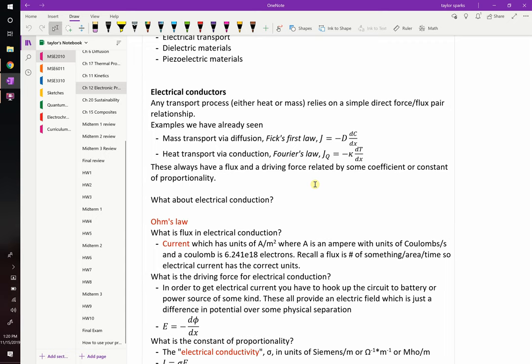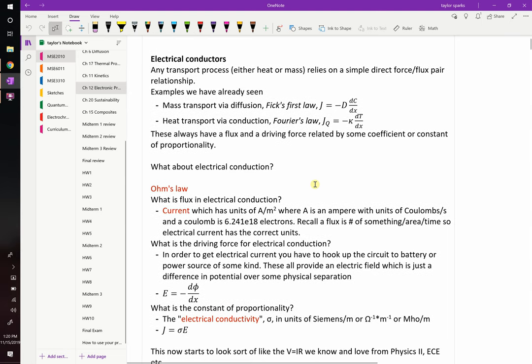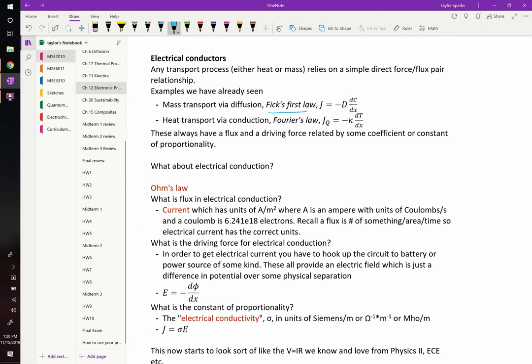We've already seen that fluxes exist. We saw flux of heat and mass, right? Mass, we called it Fick's first law. For heat, we called it Fourier's law, but it's really just Fick's first law applied to heat. And in both those cases, look what you have. You have a flux, J, and the amount of flux, whether that's mass or heat, is proportional to a driving force. In one case, it's dC/dx. In temperature, it's dT/dx. So it's the gradient of either composition or temperature. And then in both of those cases, it has a constant of proportionality. In mass, we call that the diffusion coefficient. In heat, we call that the thermal conductivity. But it's just a constant. It tells you the proportionality.